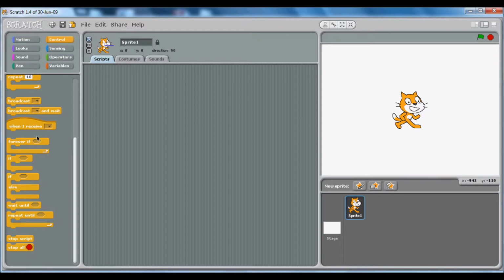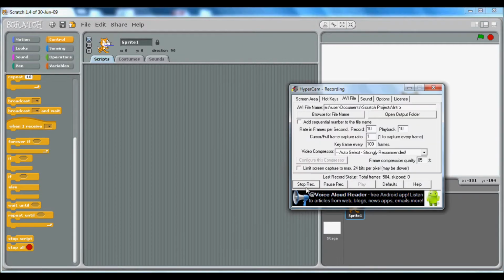I know that's not really useful, but if is just a normal loop. It's like forever if except the program will only do it once. It won't do it 10 times, or keep doing it forever. Now the if-else loop is useful while making a quiz.